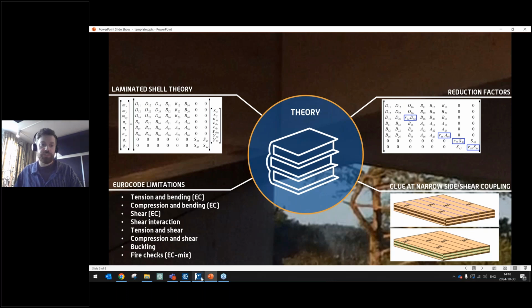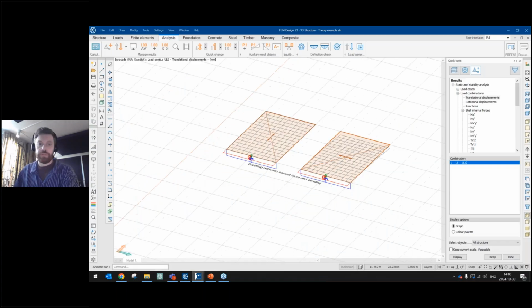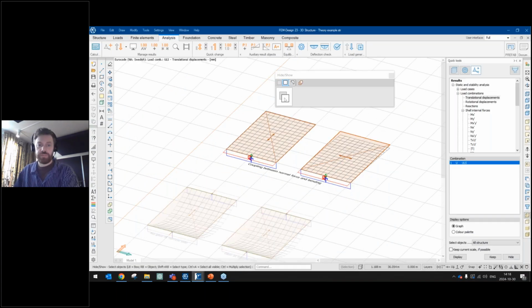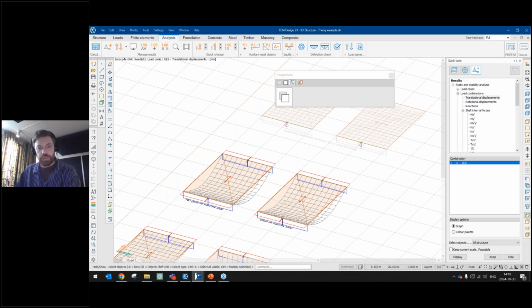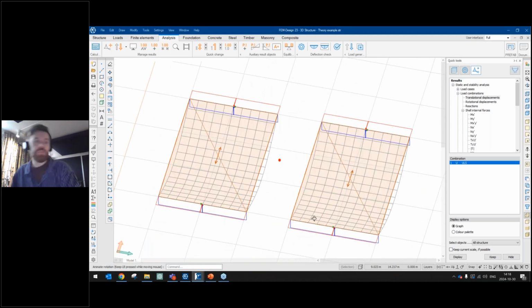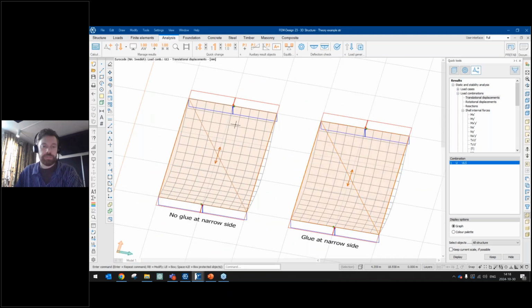All right, so let me just show you that real quick in this model, so you can fully understand what I mean. So the first option here is the glue at narrow side or not. And here we have an option where you don't have any glue at narrow side.